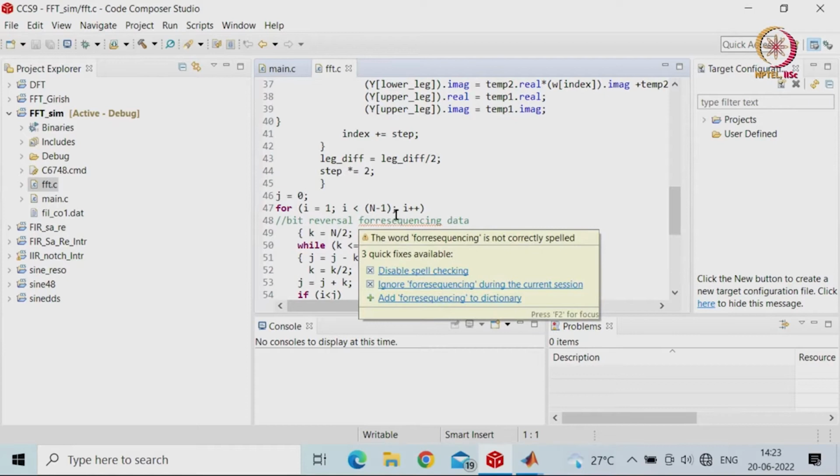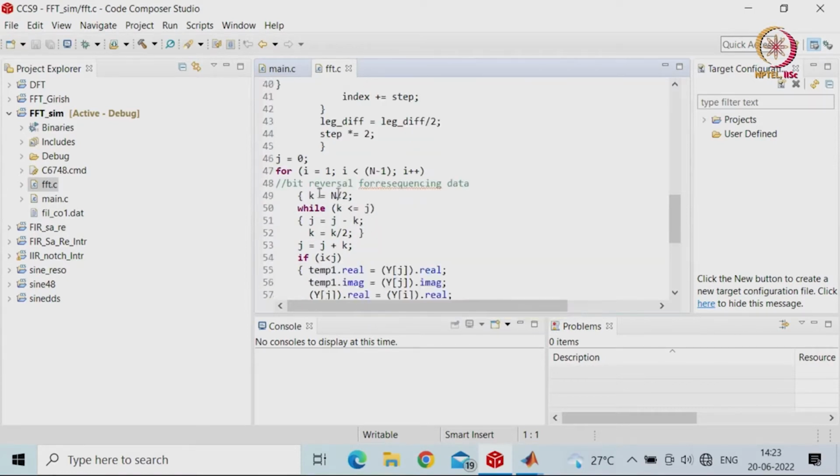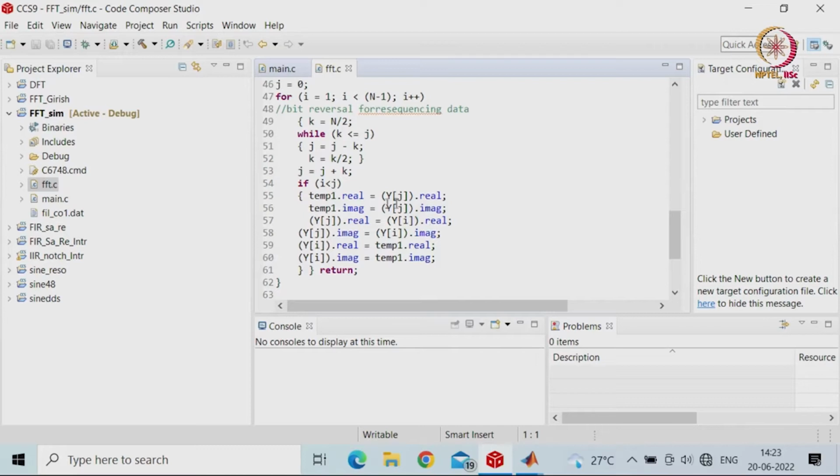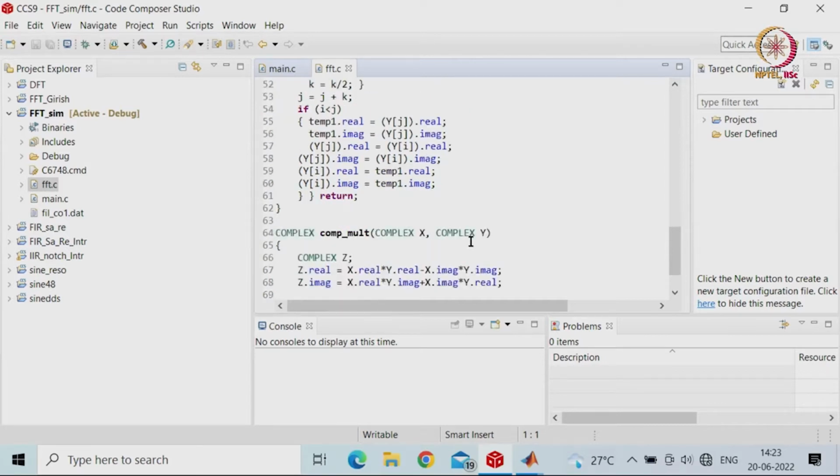So, we will be starting one more loop for I equal to 1, 2, less than n minus 1. So, bit reversal, what is it? Arranging our data in the bit reversed manner. So, you will be seeing how you will be putting them in your input. Bit reversal in C is done like this, whereas if we use the assembly program, then we can directly access our bit reversal module that we discussed in the architecture of our DSP processor.